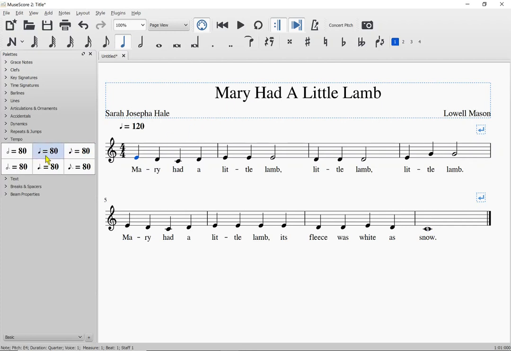We got to see how to add elements from the palette. And we got to see how to use copy and paste. We got to see how to change the duration of an existing note. That's really quite a lot we got to see just in the course of entering this very simple song. So this really gets you off to a great start using MuseScore, and I hope that you found this useful.